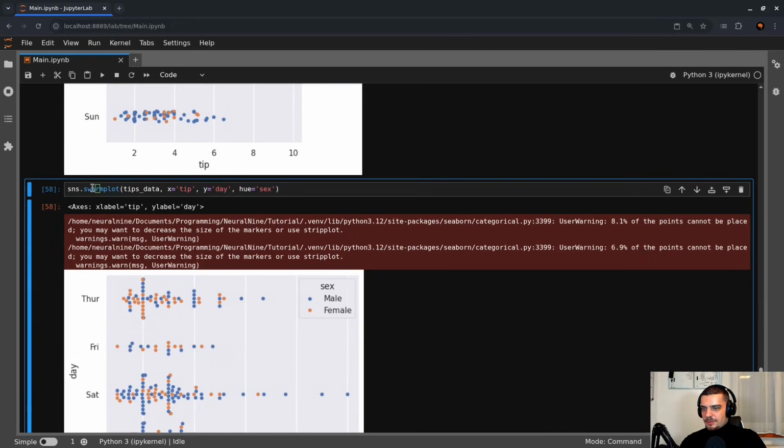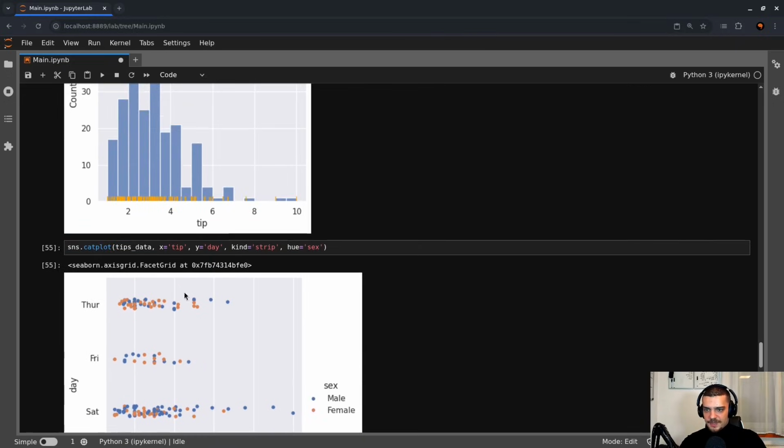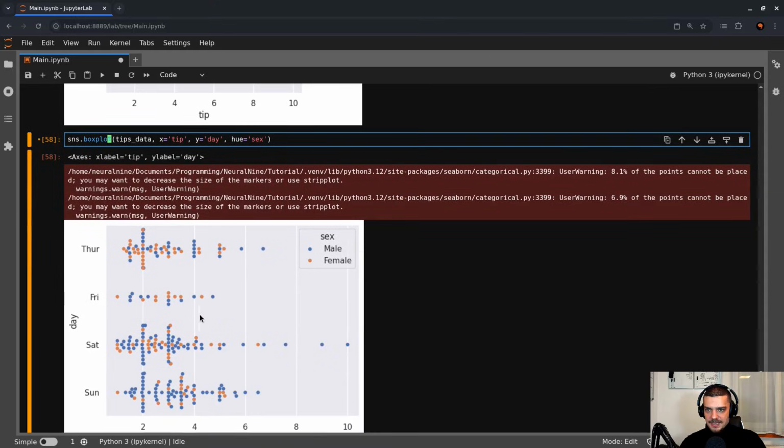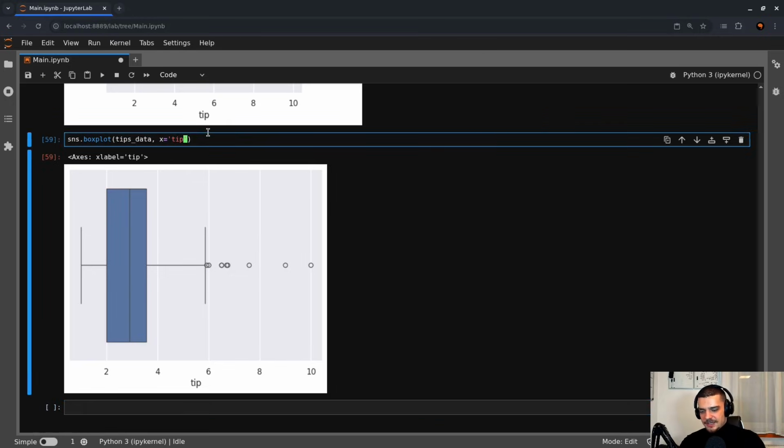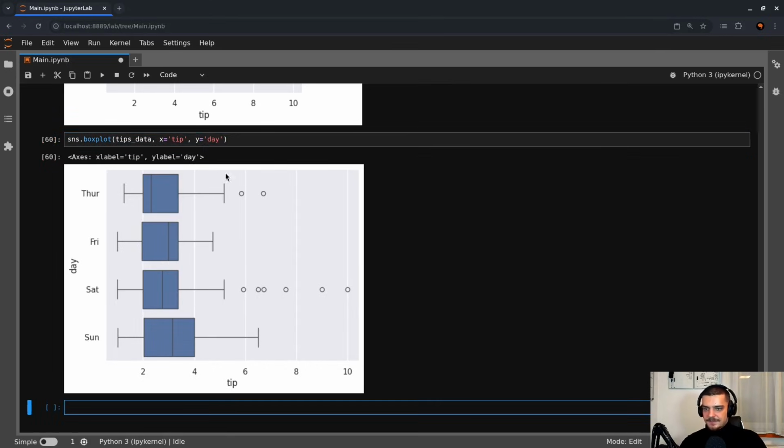Then one of the plots that probably most of you guys know from school is the boxplot. You can either call this using the boxplot function or by saying catplot kind box. That's also possible. There we can say just use the tip as the value, then you get one boxplot. Then you can also say, okay, split it based on the day, like this. And basically a boxplot shows you the median, the different quantiles, and also some outliers, the min and max that are not outliers. Yeah, if you don't know how to read this, you can Google it.